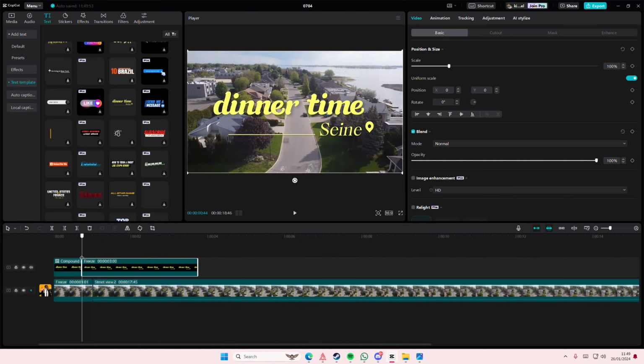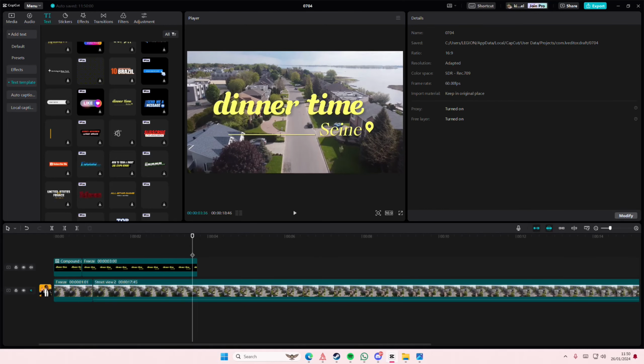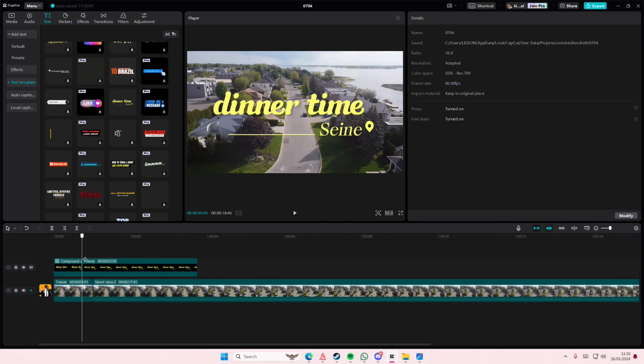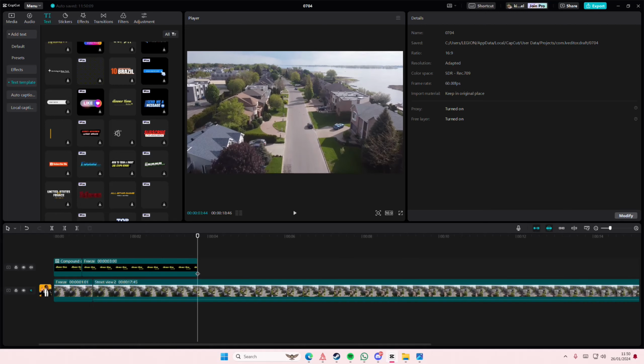Alright. Now when you're done, you're just going to add in a keyframe at the beginning of your text. And when it moves, you're going to go with the flow of your video. So I'm going to actually put mine down here, because the video kind of goes in this way.